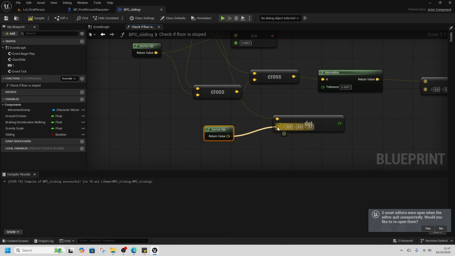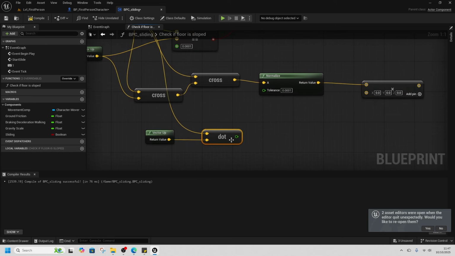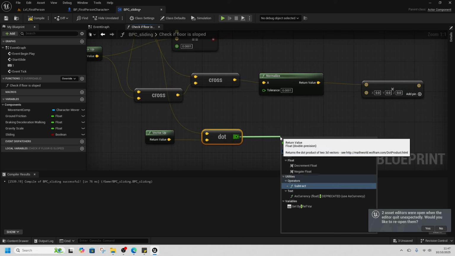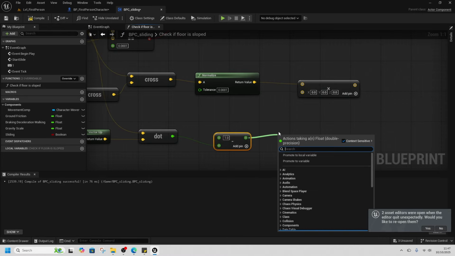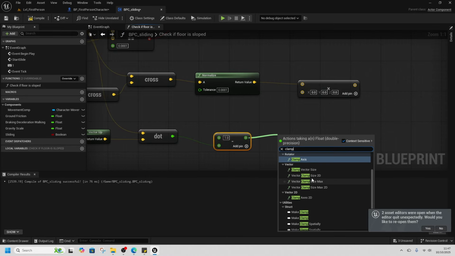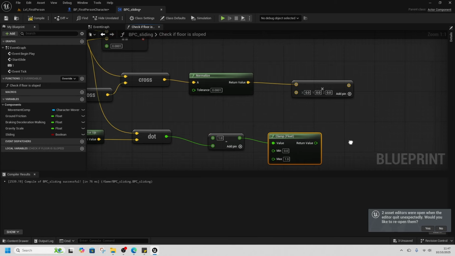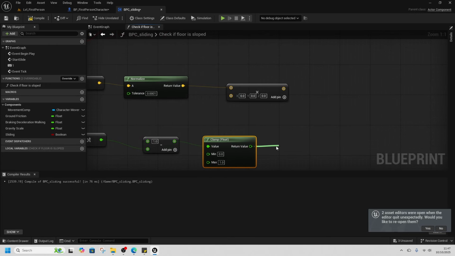So we can duplicate that to be another one, and then we need to 1 minus it. So we'll do subtract, Control to move the pin to the bottom, and put 1 into the top, and then we do a nice clamp float just here, leave that at 0 to 1, and then a multiply by about 500,000.